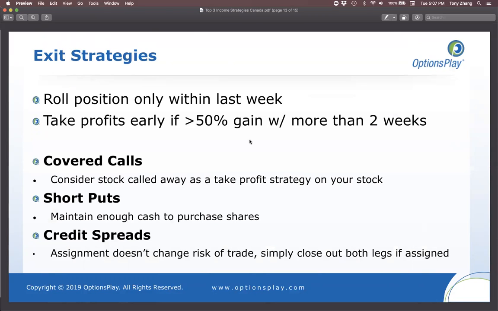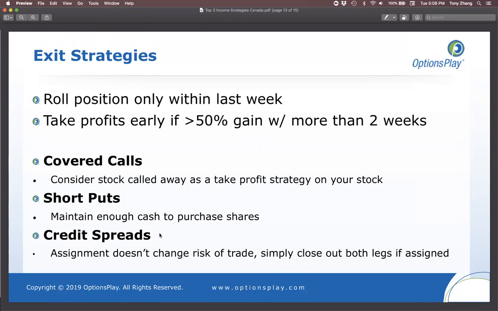So you tend to have these very large swings in your profits if your strike price is near to the current price. So to avoid that, you just want to get out of the trade, sell a 4-week call again or a 4-week put, and you get to avoid that gamma risk. So that's why we generally tell you that if you've made more than 50% of your gains and you still have 2 weeks left, take your profits, do it again.